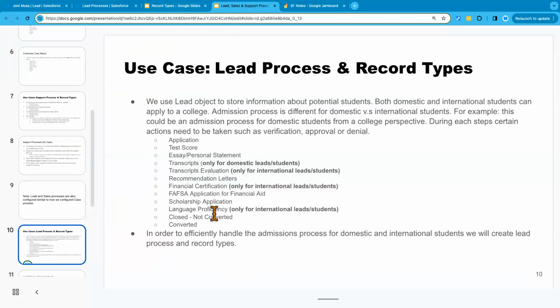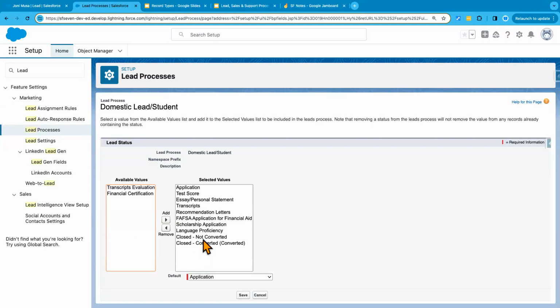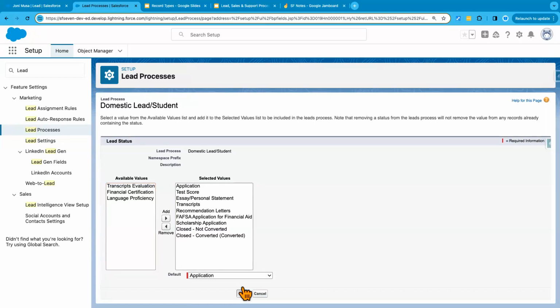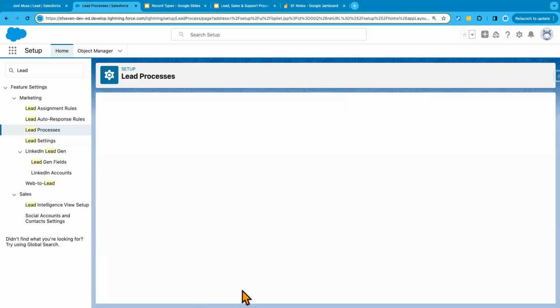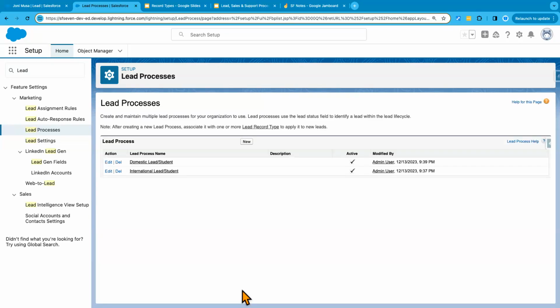What else? And language proficiency is not applicable to domestic students. That's why we're going to remove it. And these are the steps we follow in order until we admit this student into our college. Then I'm going to click on save, right? Click on save. So now I have created both processes.